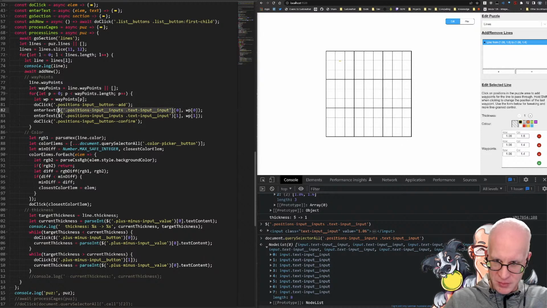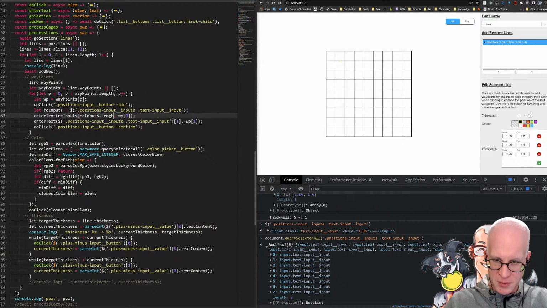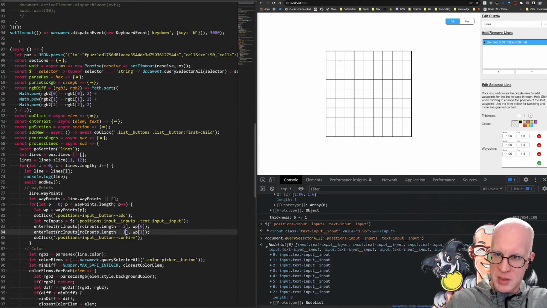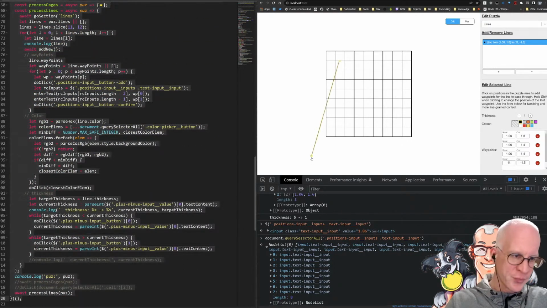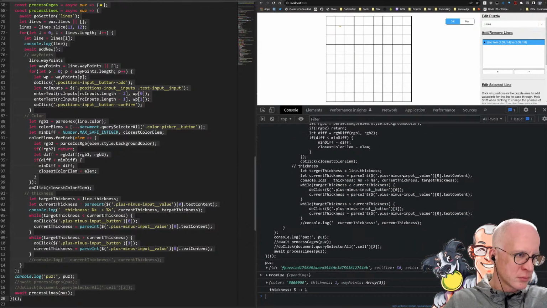All right, so let RC inputs equals boom. And then we'll do RC inputs dot length minus 2. And then this one, RC inputs dot length minus 1. And that should basically always input in the last 2 elements. And I think that looks correct.